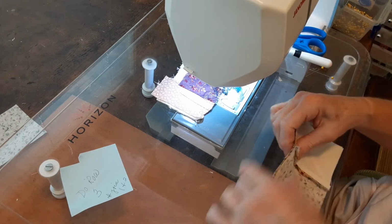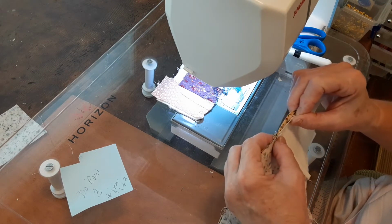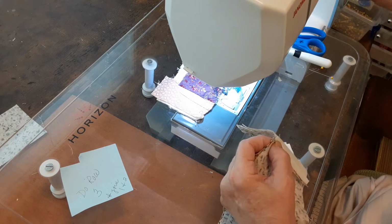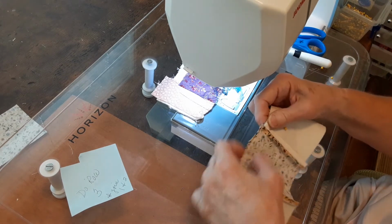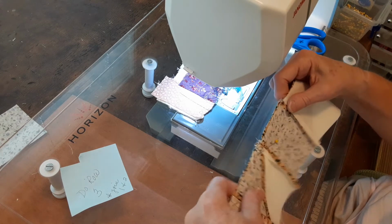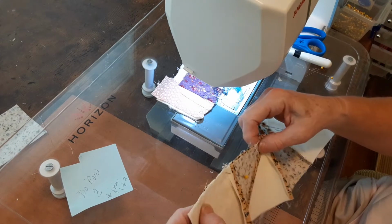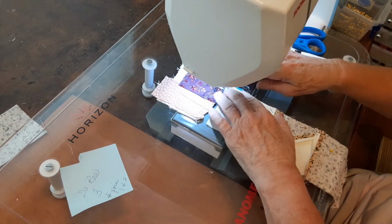And we'll look at this one in a minute when I get it. I just wanted you to see. And there, because I open my seams, I lay them on top of each other, make sure they're lined up. Then I take my pin and put it at an angle. Now, if you had folded yours, or wanted to fold it to a side, you'd fold one to one side and the back one to the other side. So now I'm ready to go down my 1/4 inch.